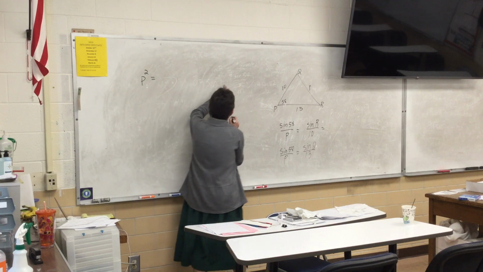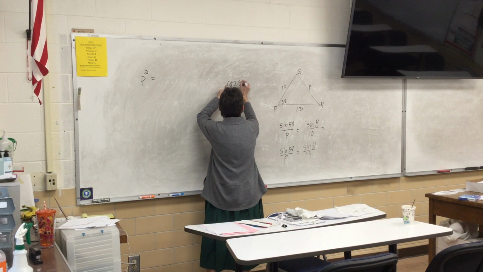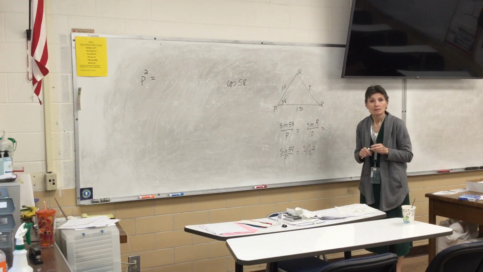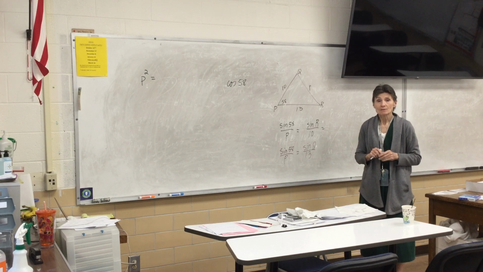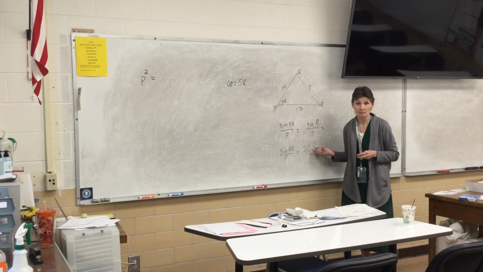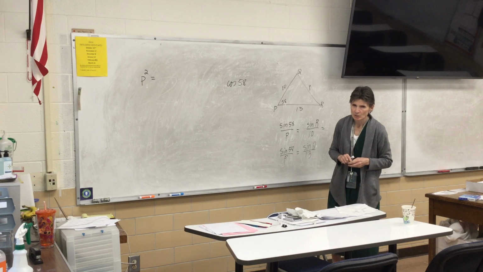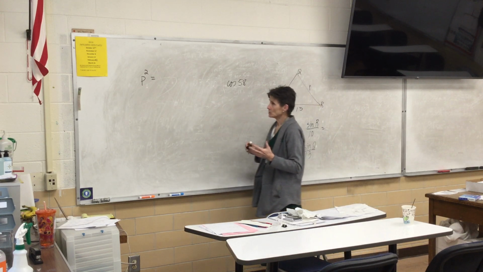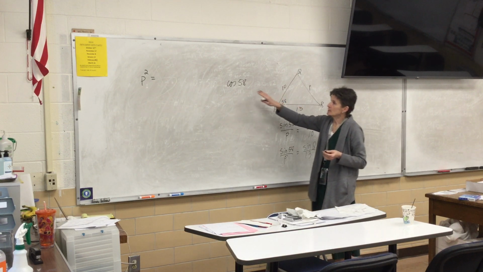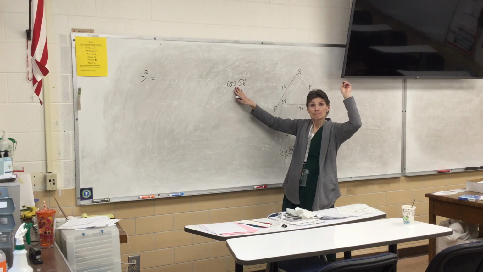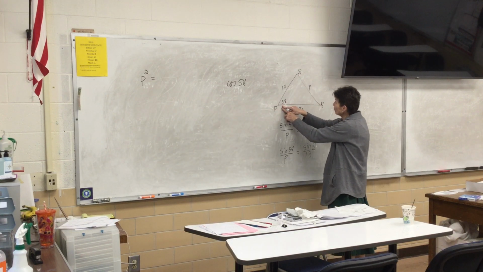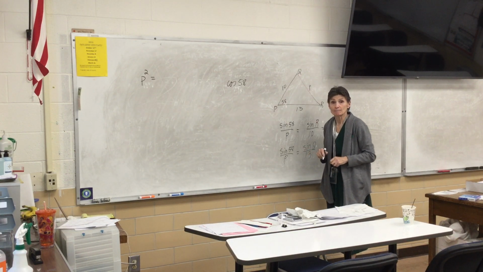And then I'll leave a bunch of space, and here at the end, I'm going to put cosine 58. So notice there's only 1 angle in the problem. Only 1. The law of cosines only uses 1 angle. The law of sines requires 2 angles. The law of cosines only uses one. So when you decide which angle you're going to use, and I don't have a choice, I only have one, so I'm going to use 58, then cosine 58 goes at one end of the equation, and then over here all by itself goes its side. So since that's angle P, that's going to be side P over there.